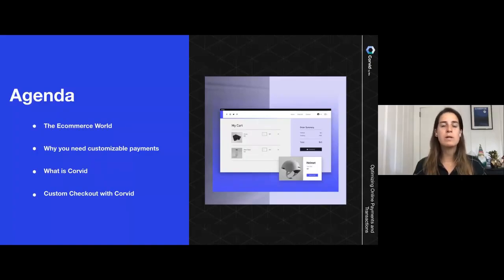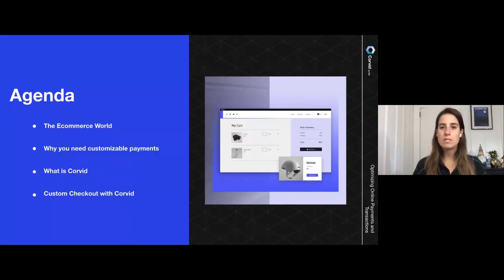So we want to take a look at the state of e-commerce today and see what we can prepare for and what the market is expecting to happen. But I'll always take this with a grain of salt, because we have lived in a very, very uncertain world for the past 10 months, and we still don't really know what's going to happen next year. So we need to be prepared for anything that comes our way, which is why I want to talk to you about Corvid, because it's going to be really helpful as you maybe need to make these rapid pivots for your platforms and find solutions that work for your customers or yourself to grow your business, build a new business, or explore other opportunities for your business.